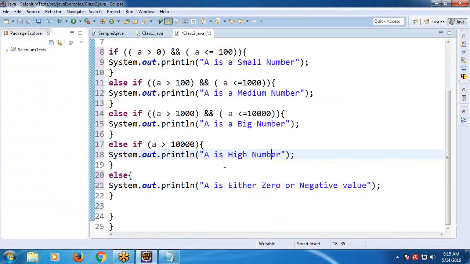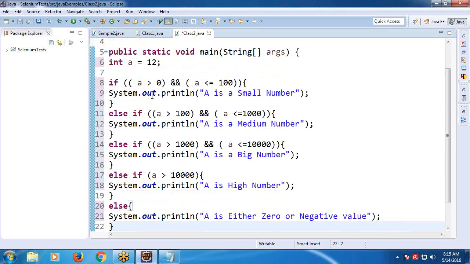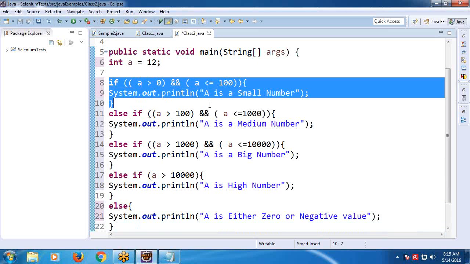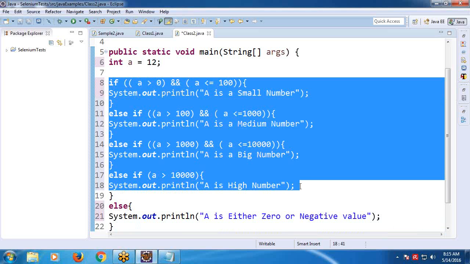Observe, Ritesh, actually in the else part we covered 0 and negative value, but usually the formula is number of conditions plus 1 test cases. Here how many conditions? 4 conditions. 4 plus 1, yes sir. Number of conditions plus 1 test cases required for covering all conditions in white box testing.